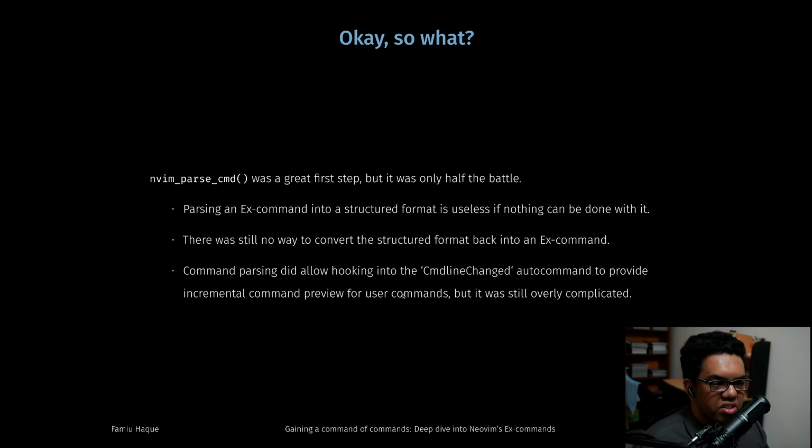And while command parsing did allow hooking into the CmdlineChanged autocommand, which is basically an autocommand that is called whenever the command line is changed, and you can actually get the current value of the command line from it. So nvim_parse_cmd did allow actually getting the command line and then parsing it to get the structure of the command, some details out of it. So it did allow this, but it was still very complicated to add user command previews.